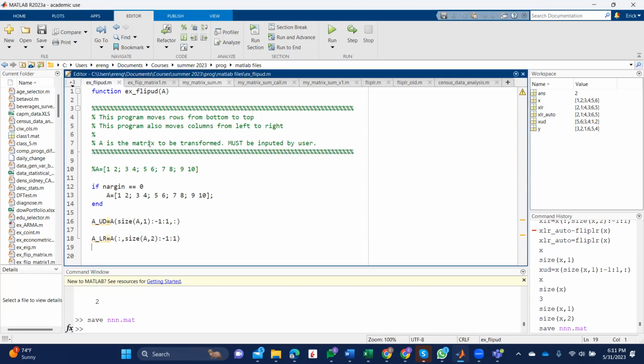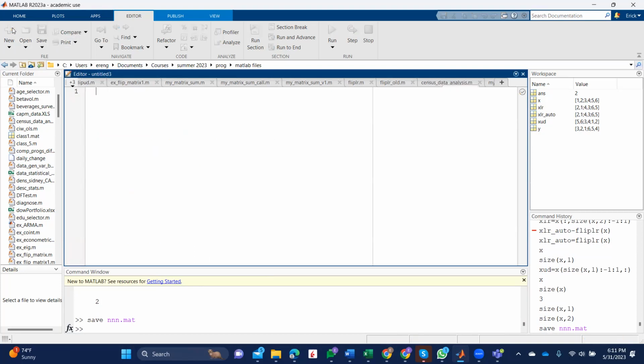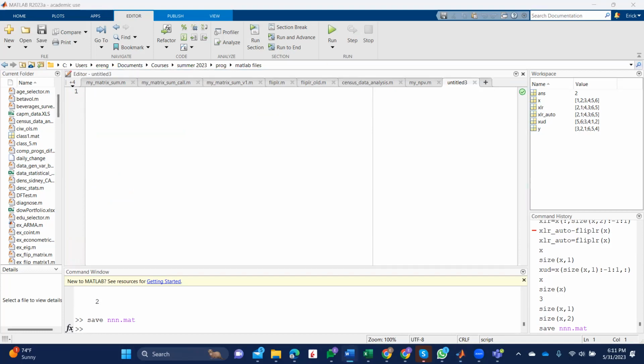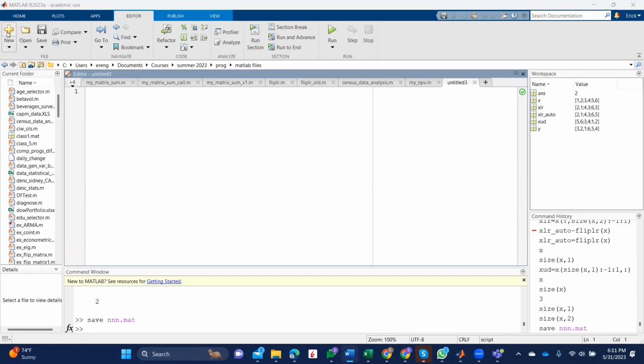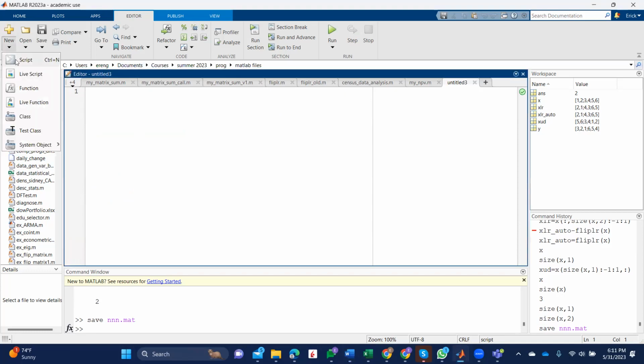Okay, so now can you please open this part here, the upper part, that is the program side, and let's create a new program. So in order to create a new program, guys, just click on new, like that. You see my screen? An empty space. Guys, are you with me? Did you click script? Yeah, a script. Yeah, you can do a script or simply the plus. A script is perfect.